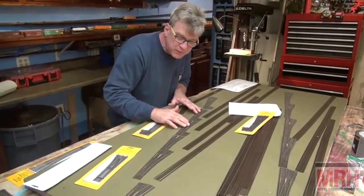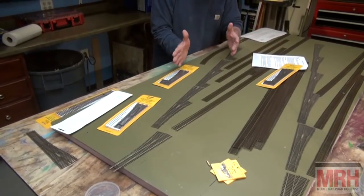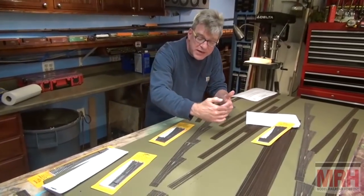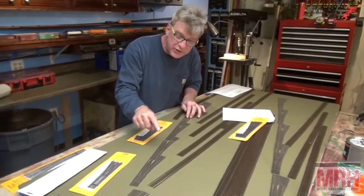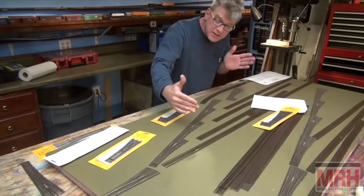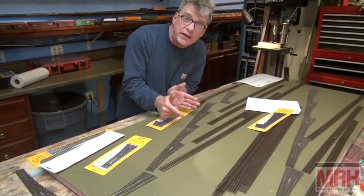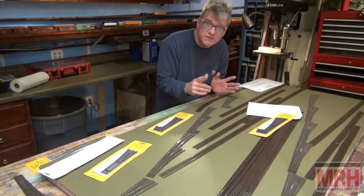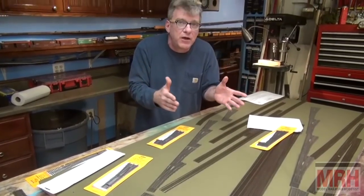If you just figure these number 5 turnouts by themselves, the way they're designed, as opposed to standard number 5s, not only do you get the additional 16.2 degree angle, which allows you to have quicker spacing of track, and the spacing is 2.5 inches on these turnouts as you figure it out. But also, the system allows you, as you go along, to lay it all out, save 17 inches, but overall, compared to number 5s, you still save about 1 inch per turnout using this system, which I'm pretty sure is going to come out to 6 or 7 inches of savings as opposed to standard number 5s made by other manufacturers.